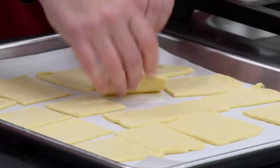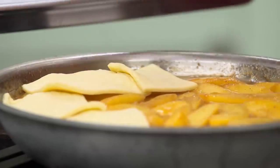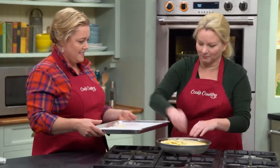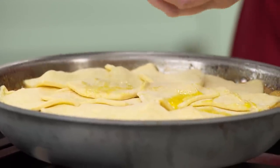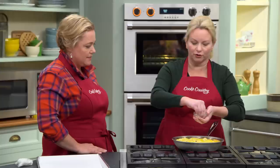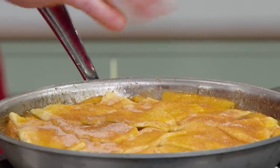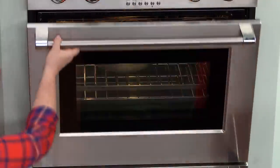We're ready to put the pie dough right on top. Just go right around the sides — there's no rhyme or reason to placing the squares. Finish with an egg wash — a whole egg lightly beaten — brushed over the top. Sprinkle on a little cinnamon sugar: a tablespoon of sugar and a quarter teaspoon of cinnamon. This goes into a 400-degree oven for 15 minutes until you see bubbling around the edges and nice color on top.